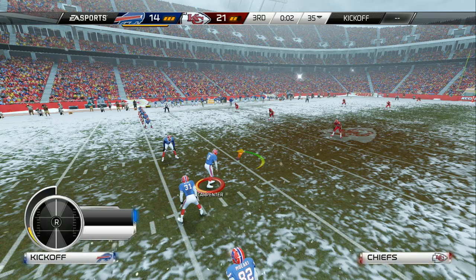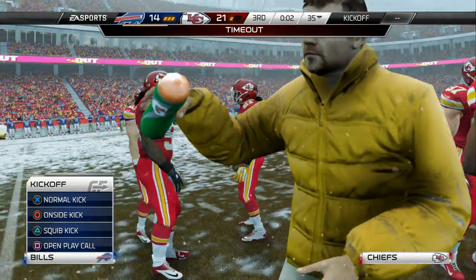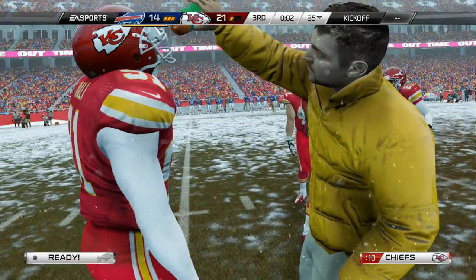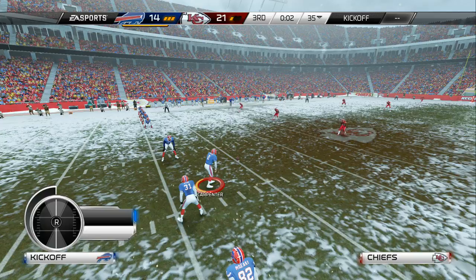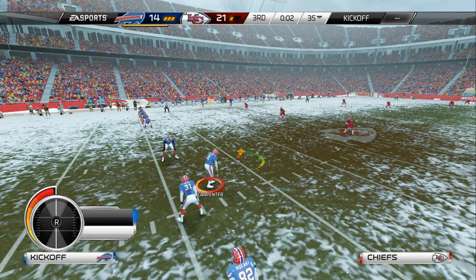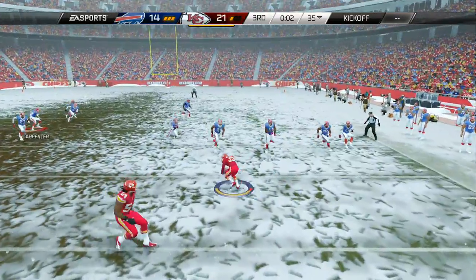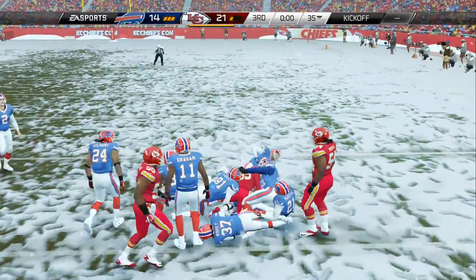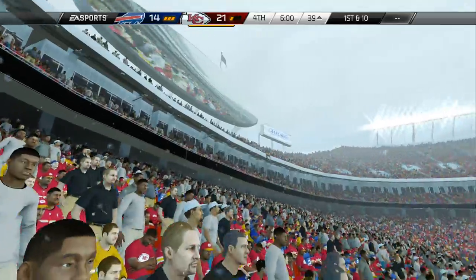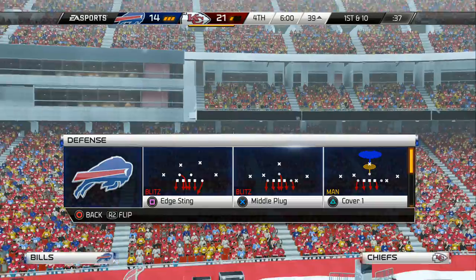They're lining up here for the onside kick. The Chiefs call a timeout and now have only one remaining for the rest of the game. The kicking team now getting set here for what looks like an onside kick. That kick came right at him, and it looks like the receiving team has recovered. Arrowhead Stadium. We're outdoors, but it feels like we're in a dome. It's so loud in here, the building is shaking.